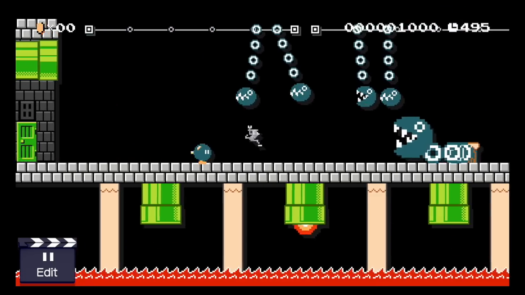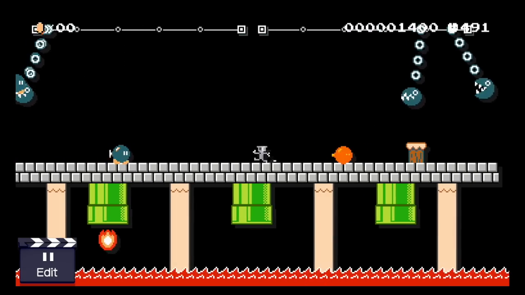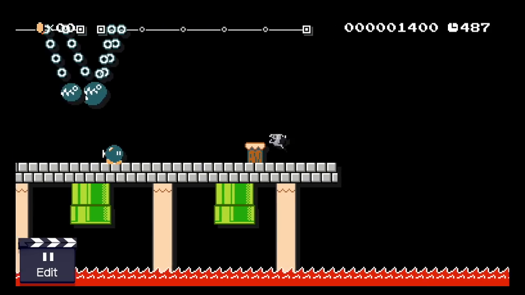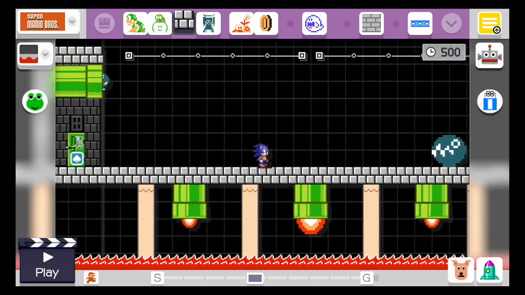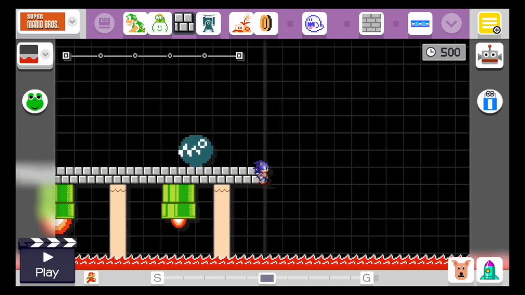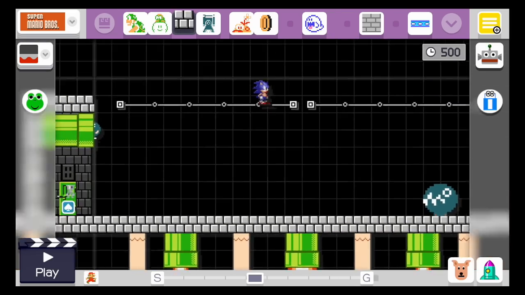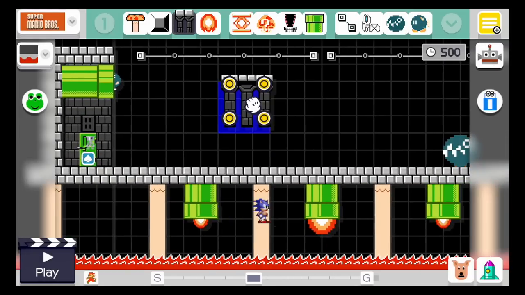Alright. There we go, took out the chain chomp. We still have plenty to dodge, so this area is pretty cool. And now, what do we do? Alright, I like this little chain chomp area, it's pretty neat, but it needs something to just set it apart a little more, so let's get our semi-solid platforms back out.